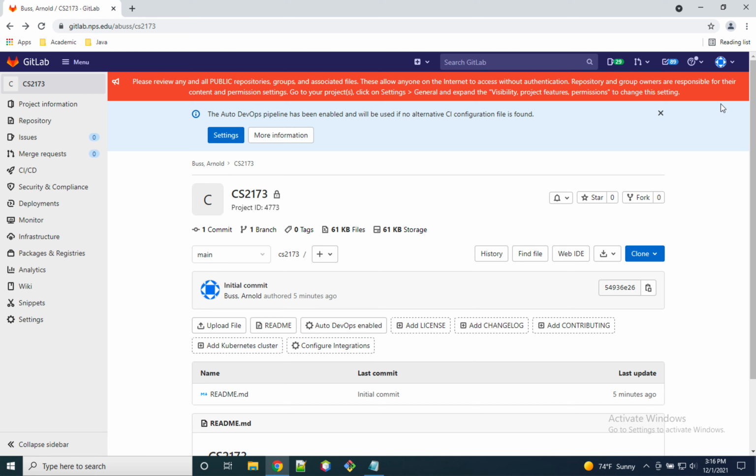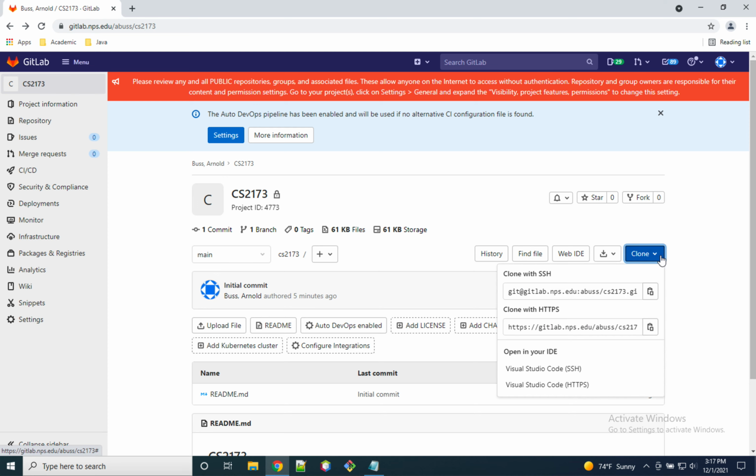Now, because of the two-factor authentication business, there are two ways to connect. If you click on this little blue clone button here and open that up, you see two options. One is clone with SSH, that's a secure shell, and the other is clone with HTTPS. That's what I'll be talking about here.